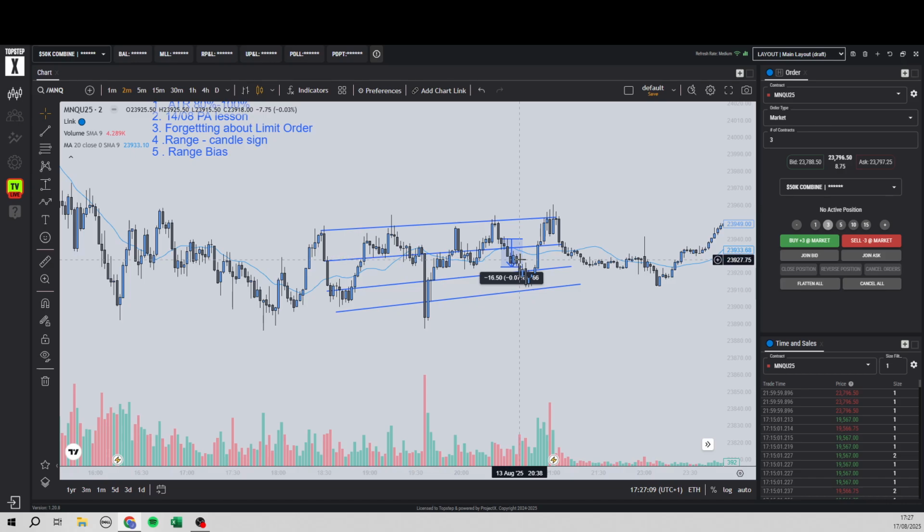If I really wanted to, or if the market was telling me that indeed it's going to continue down, I could hold a partial. But I prefer to just take my trade and take it off when I can, instead of holding on to the trade longer and longer if the market isn't showing me anything else. So I probably aim here, take it out at maybe 10, 12, 16 points depending on the ATR, and that will be the trade. And the same goes for when you go long, right?